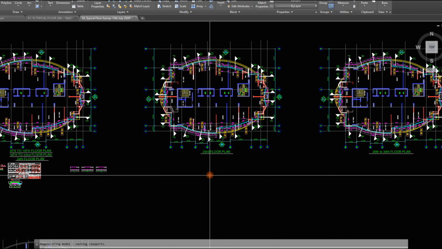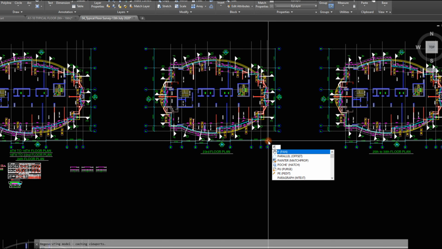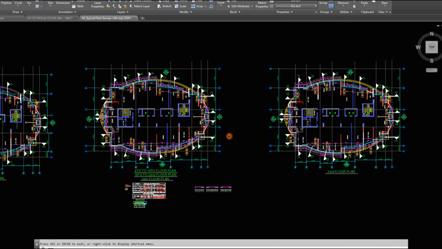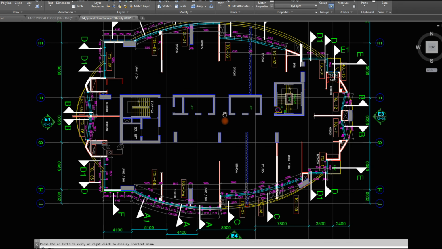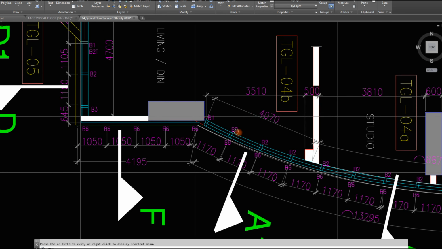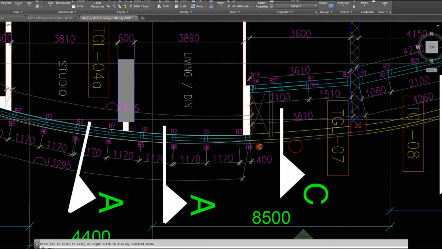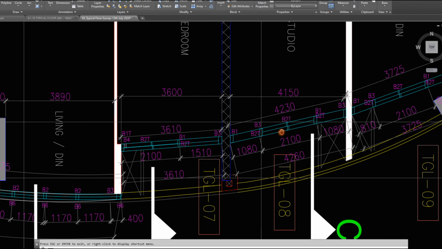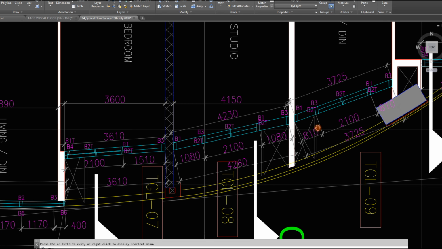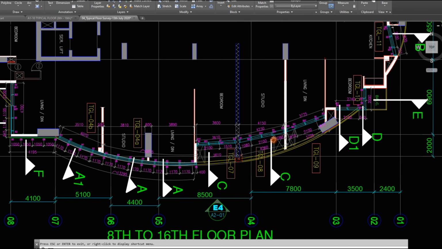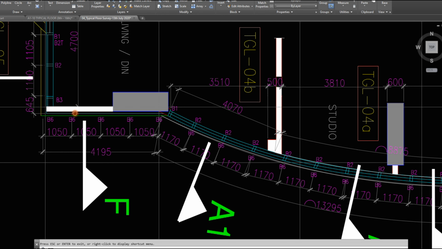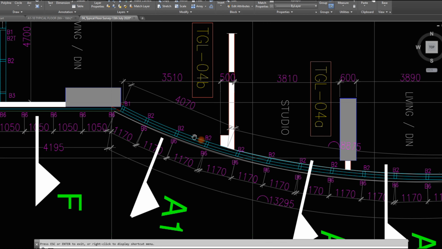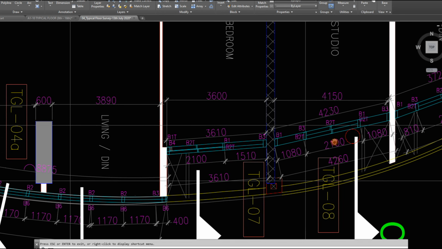So from the architectural drawing, when you clean up and make the facade layout, it will look like this. You clean everything, remove what we don't need, and keep only the facade line here. See, this is the facade line. So your layout will look like this. You will emphasize the glass and aluminum parts and cladding parts only. These are the cladding lines here, and these are the facade lines.